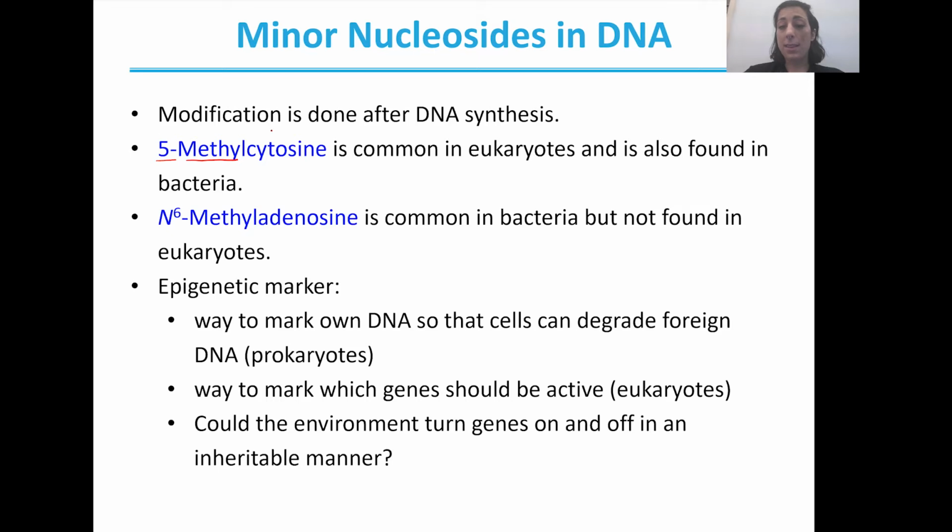This is a varied cytosine where a methyl has been added to the 5th position. And we also see it in bacteria. There's also N6-methyladenosine, meaning that on the 6th nitrogen of an adenosine, we have added a methyl. Also found in bacteria, but not in eukaryotes. So if you found this in a eukaryote, that means that it had to be produced from bacteria, and it's not actually naturally being produced from a eukaryote.